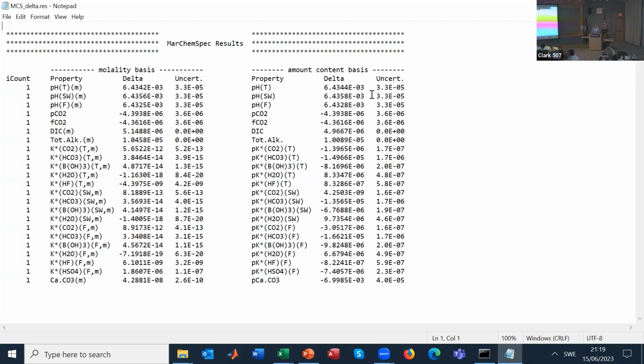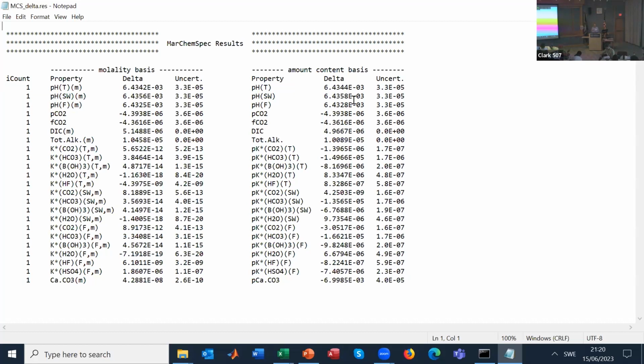But the uncertainty is pretty small, and this is one of the things Simon was pointing out, that the uncertainties are rather small, because you'll see the uncertainties for the individual pH measurements are much larger. You'll see that when I show the MATLAB example. But again, this is not directly in Excel, but you can always, of course, copy and paste any results you're interested in for further use.